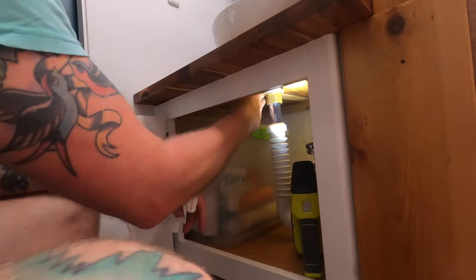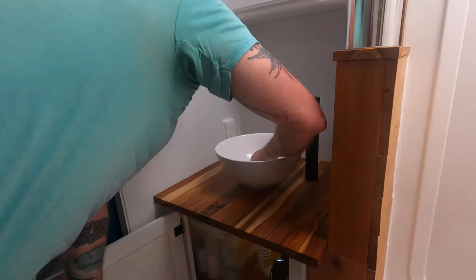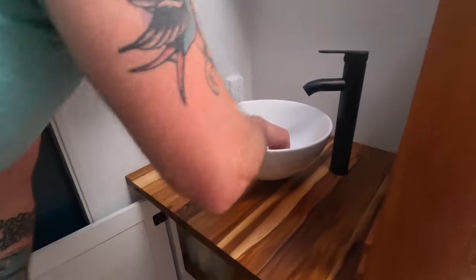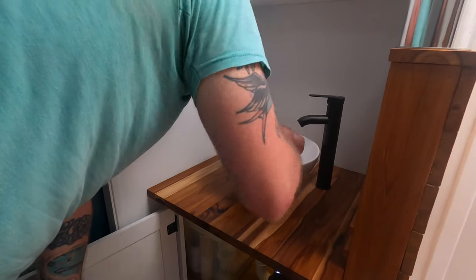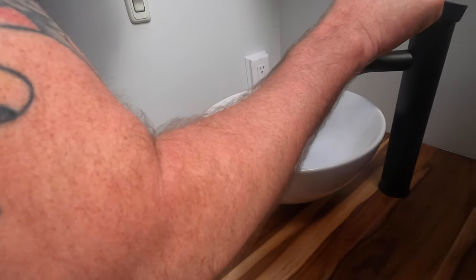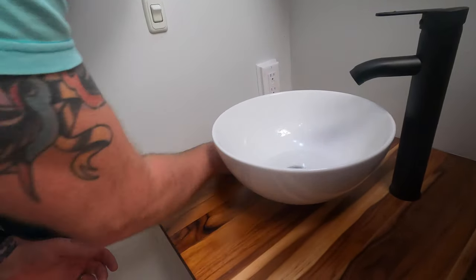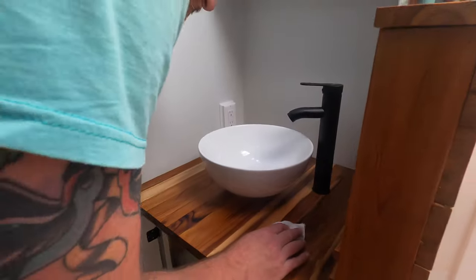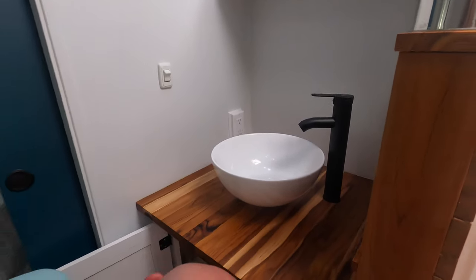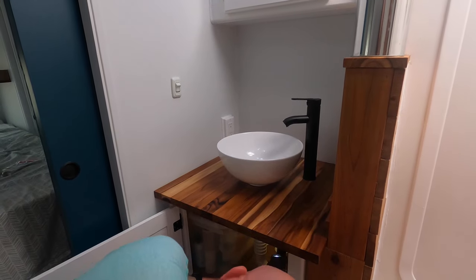It's all dry up there? Yeah. All right. And it's draining slow, but that's because the drain is so tight. Well, I can't open it up too much because then the... Yeah. I think it's good. Well, that will test the putty. Shouldn't be draining at all. Doesn't sound like it's draining at all, and then there it goes. Freedom. Look at that.